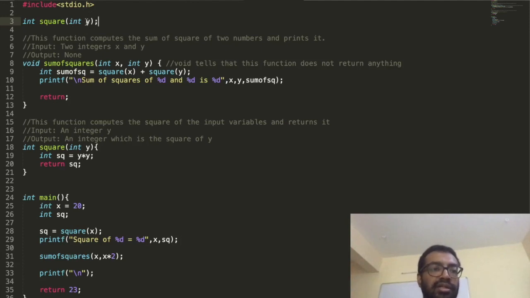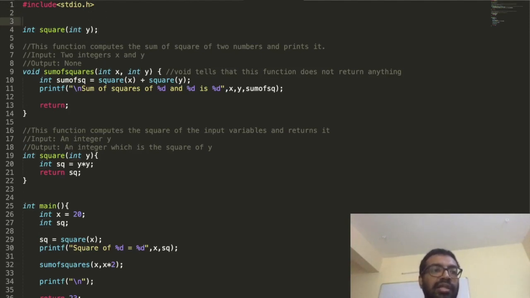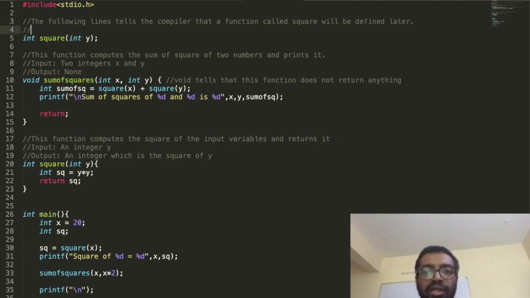This is what such a command is telling the compiler: the following lines tell the compiler that a function called square will be defined later, and that function will take as input an integer and return an integer.